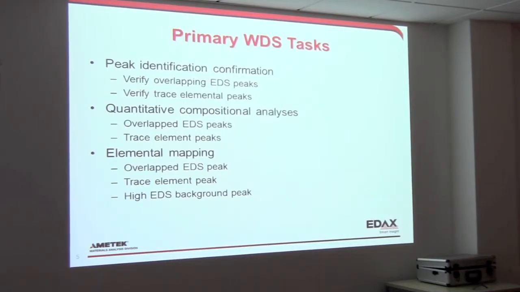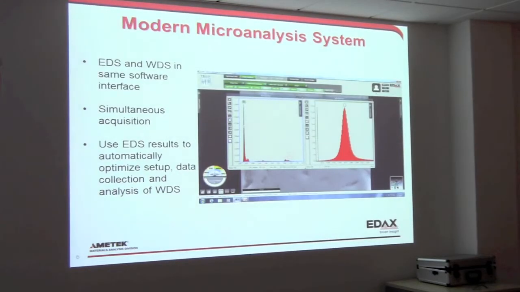All the manufacturers of WDS systems on an SEM only have one spectrometer. Dedicated WDS microprobes can have upwards of five spectrometers simultaneously. So for an EDS operator that just wants help in these fields, one spectrometer can work, but of course, if you have multiple elements, as the previous speaker was talking about, 15 elements, you have to do each element in series. So these are the types of things that you want to do: overlapping peaks and trace elements. So I'll show how the system works for that using the EDS.